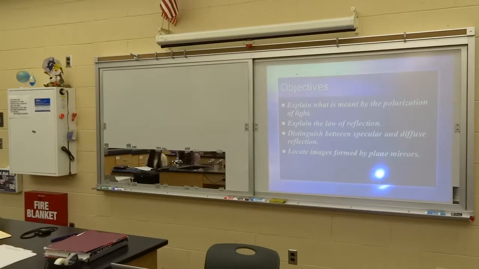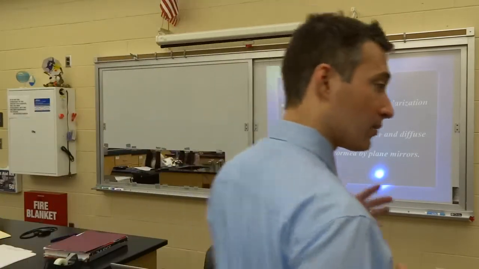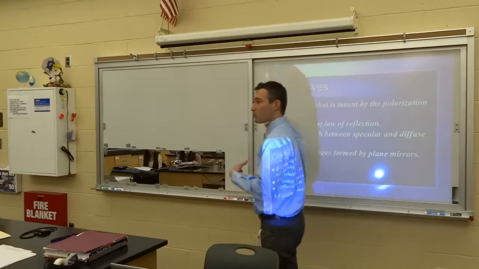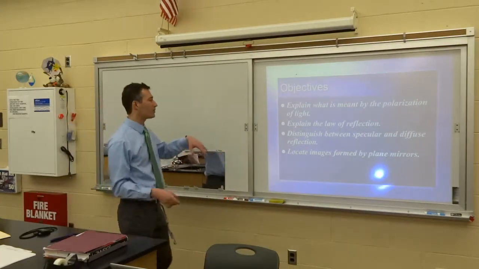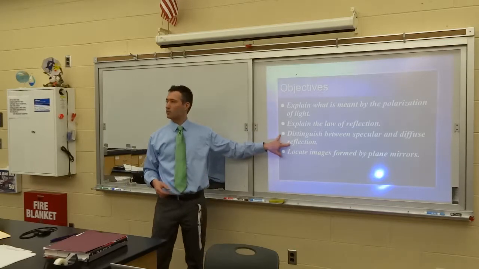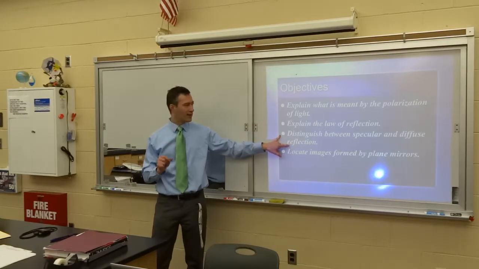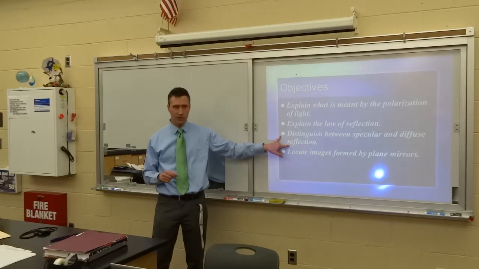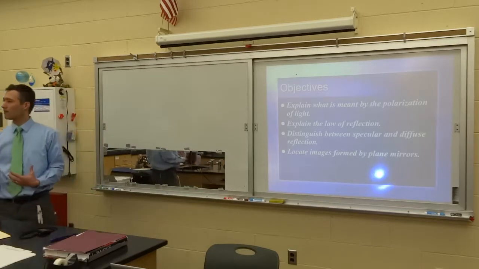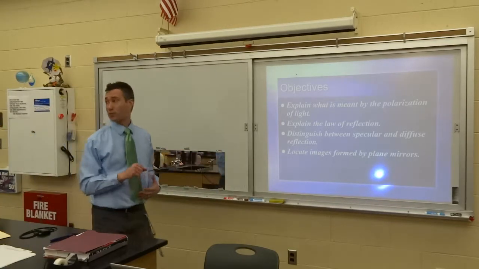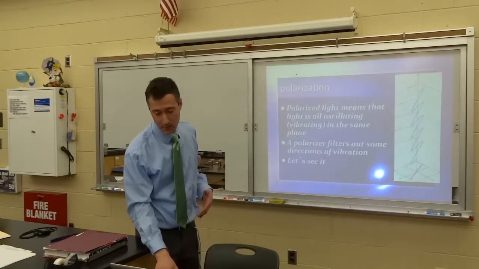In the next 90 seconds or so, we want to explain what's meant by the polarization of light. We want to explain the law of reflection, which you've now had a little bit of exposure to with the lab we just did. We wanted to distinguish between two allegedly different types of reflection called specular reflection and diffuse reflection. And then we would like to be able to locate images formed by plane mirrors. We might not 100% finish that objective today.